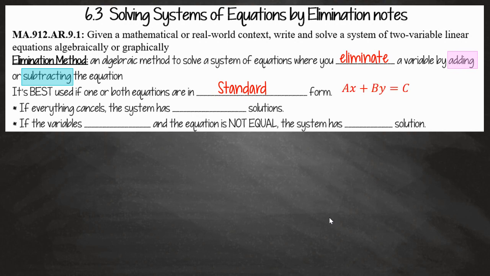constant canceling, then you have infinite solutions because 0 does equal 0. So if everything cancels out, then you end up with 0 equals 0, which is a true statement, which means you have infinite solutions. If the variables cancel, but your constants do not, then you have no solution, because what you would end up with is 0x's, 0y's, and then a constant. And if that happens, then what you have is parallel lines, so you have no solution. Just something to keep in mind if you do run into that scenario.